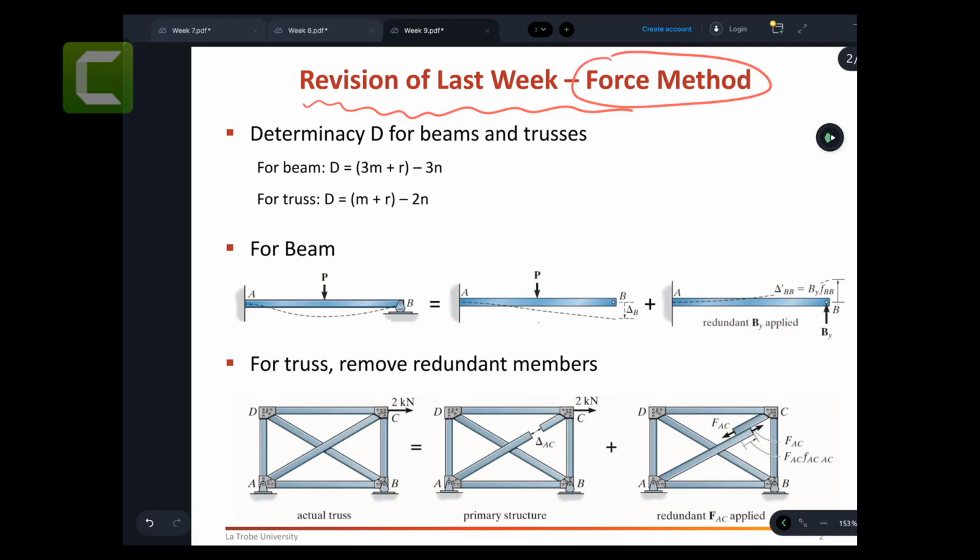The force methods was the introduction of solving the beam and truss problems, which are specifically indeterminate structures. Now, indeterminate structures are structures which have a degree of indeterminacy, so which have some extra forces that you have to identify. For example, in the mechanics of solids and previous weeks, we have this kind of problem. Let's say load is P, length is L by 2 on each end.